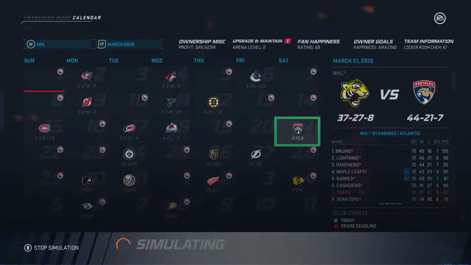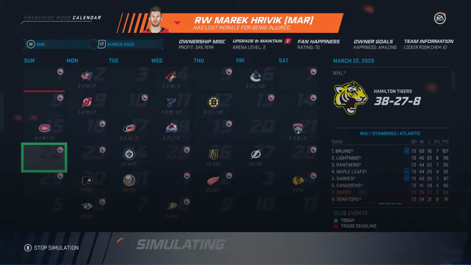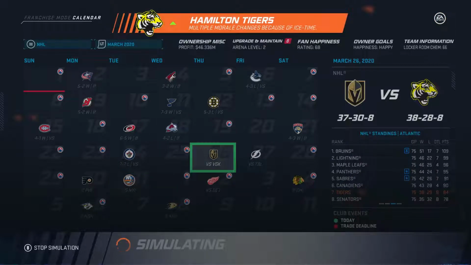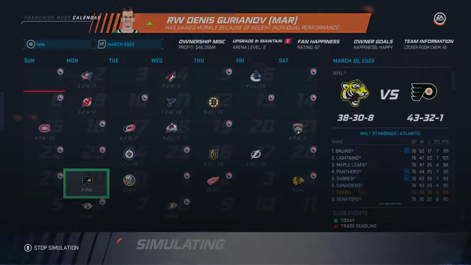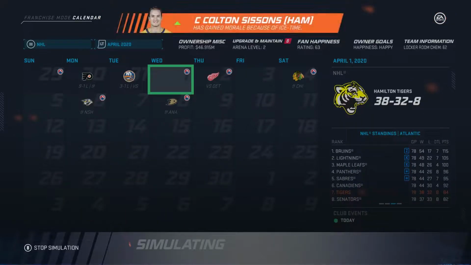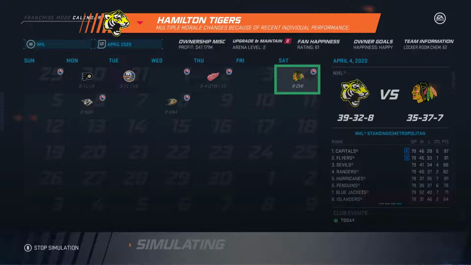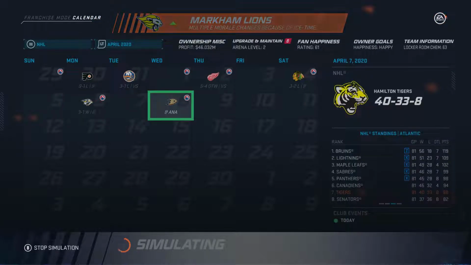How are you guys still in a playoff race? Like, what? I don't understand this game at all. Oh, are you kidding me? Luke Leopold breaks his leg. Yikes. That's a great end to the season for him. Jesus.